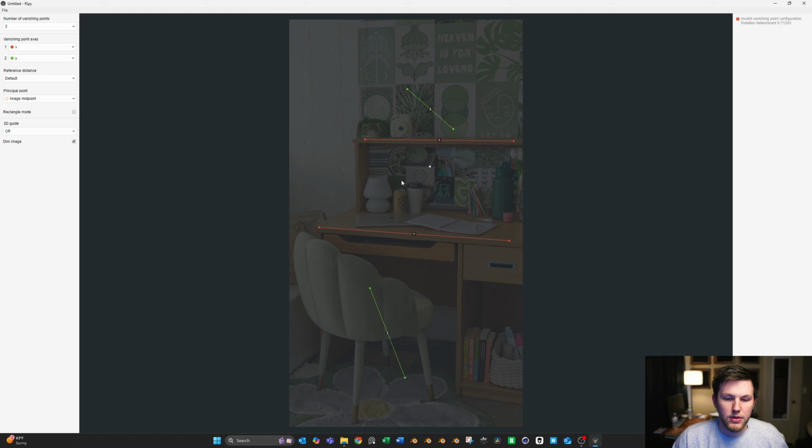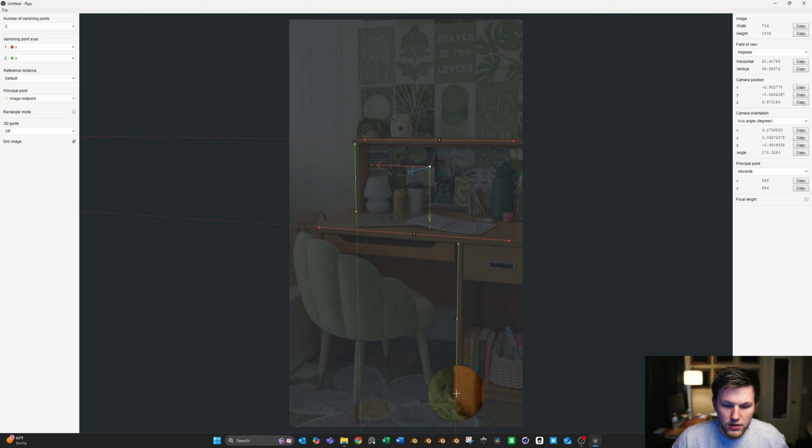Now what I want to do is I need perpendicular lines to this. I don't see a ton. There's this one right here going front to back, but there are a lot of verticals. So what I'm going to do is grab this for each of these, and we're going to set them here. We're going to do the same one. I like this long edge right here, just like that. Okay, and now you get this grid coordinate popped up, which basically means it's tracking.